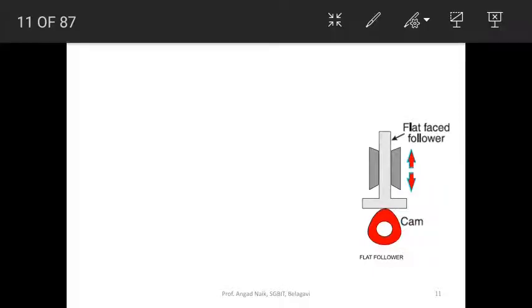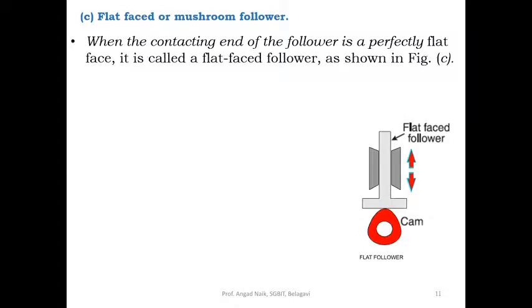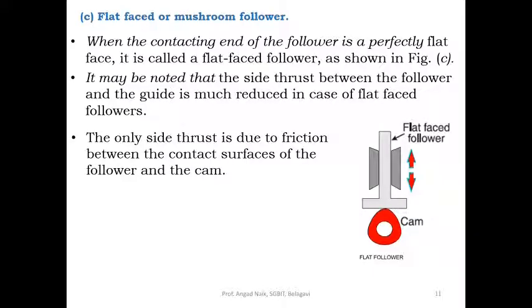When the contacting end of the follower is a perfectly flat face, it is called a flat-faced follower, as shown in the figure. It can be noted that the side thrust between the follower and the guide is much reduced in the case of a flat-faced follower. In fact, the only side thrust is due to friction between the contact surface of the follower and the cam.